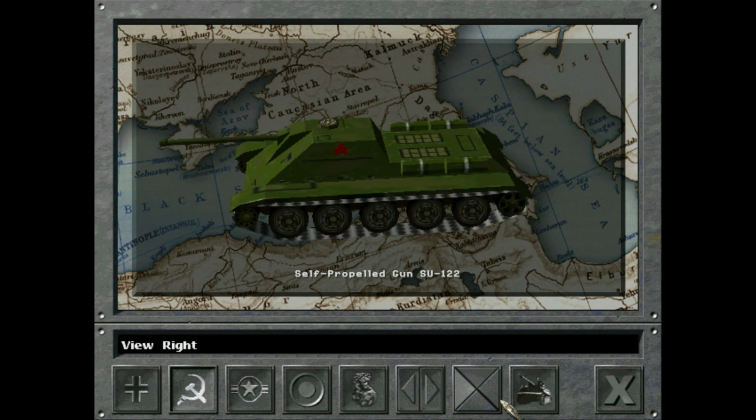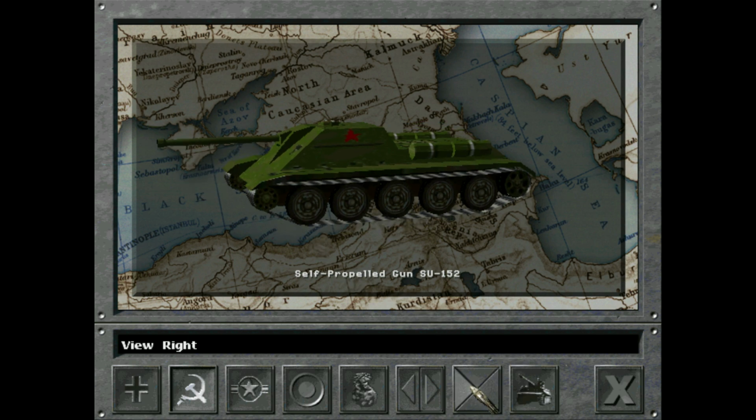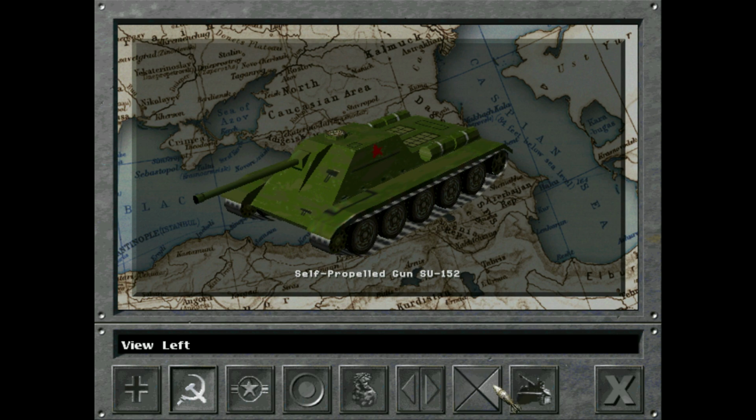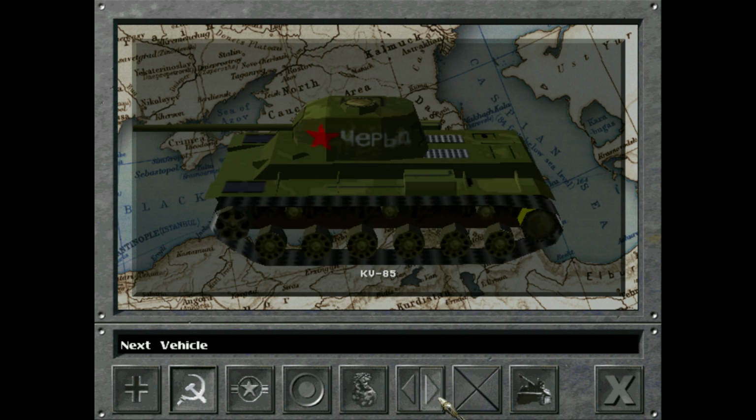SU-122, self-propelled gun. A lot of the SU models in this do use the same 3D model, like the 122 and the 152. Yeah, they were very, very similar. You know, the gun barrels were a little bigger on them, but again, given the limitations they were under when they made this, understandable. Certainly not going to fault a game made in 1998 for that.